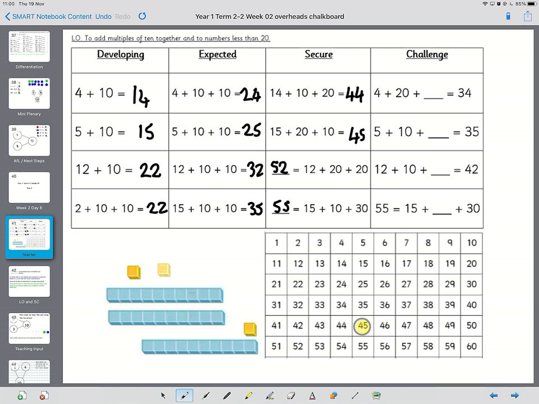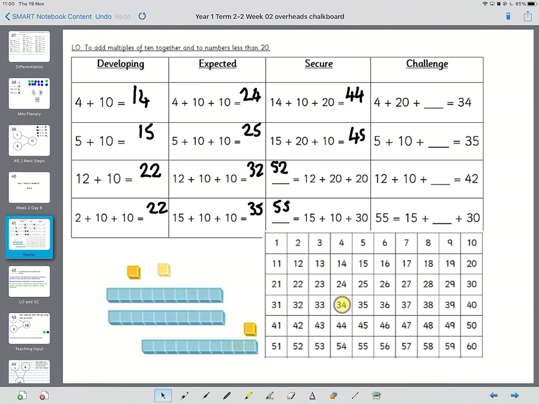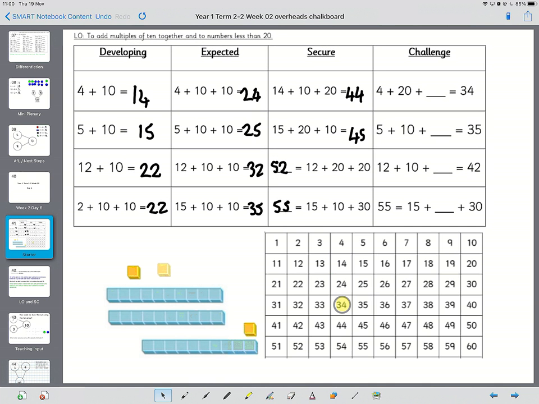And then what we're thinking about is what we add to 4. So we're adding 20, that takes us to 24. So now what do we need to add to 24 to get to 34? That's right, we're going to add another 10. And you would do that eventually.